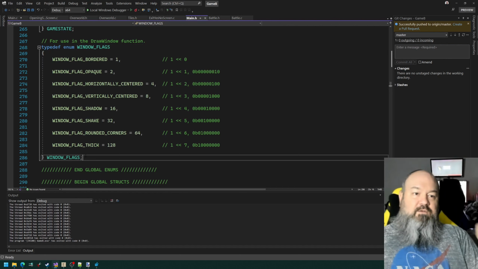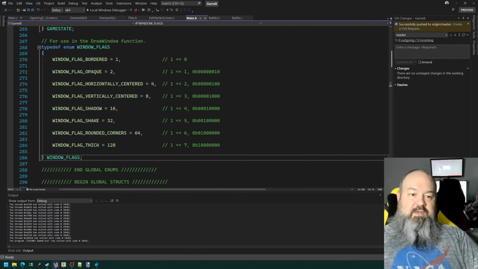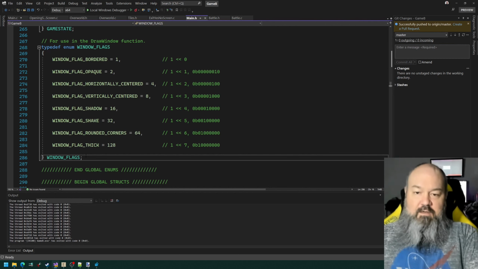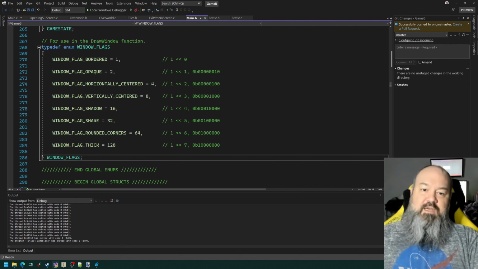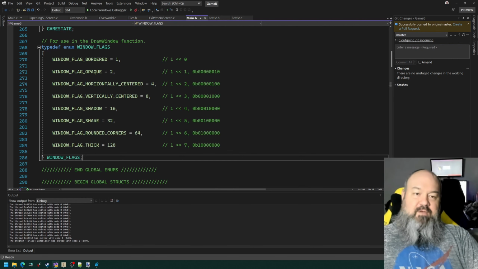But we need to do the same sort of thing with the blit 32 bits per pixel function. And this is going to be painful because we use that function all throughout our code, and so it's going to require changes to basically every single source file in the project.